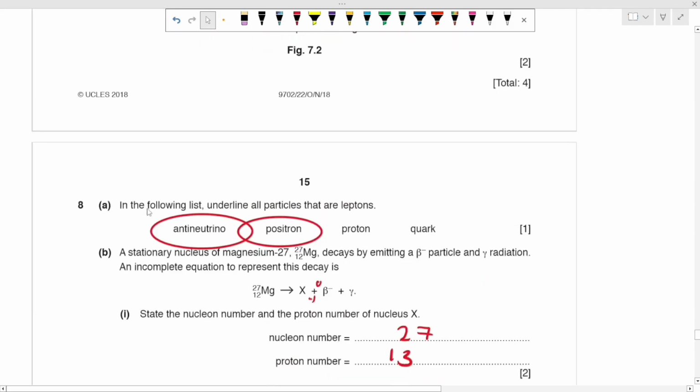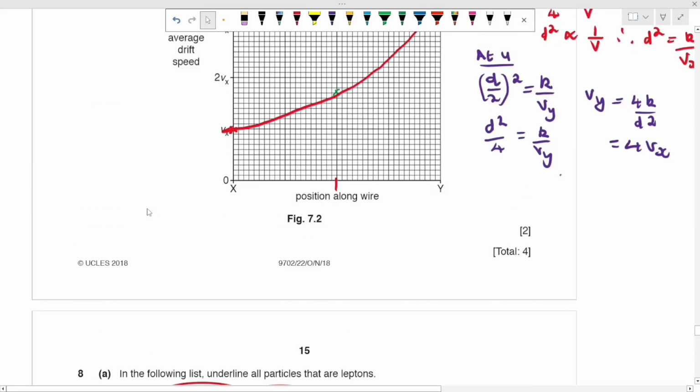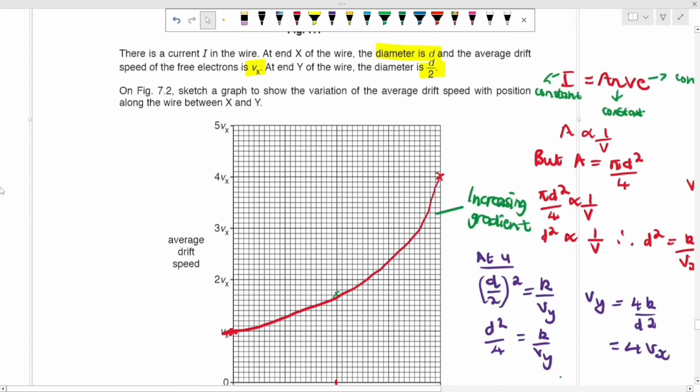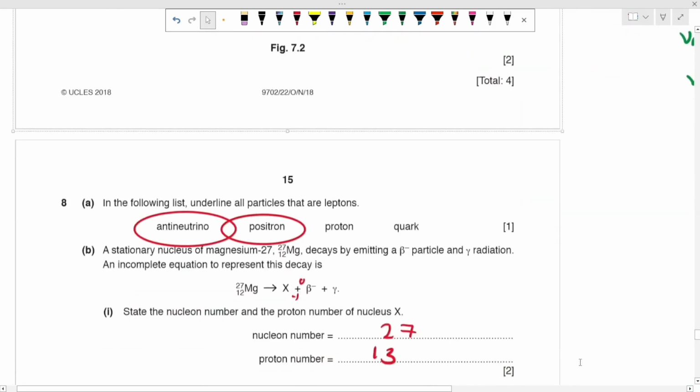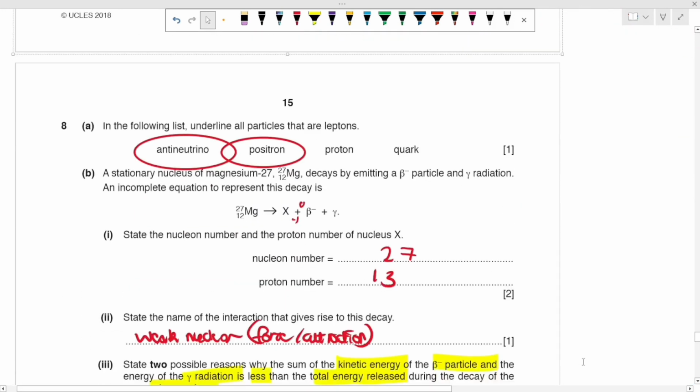I hope it was really helpful in helping you gain insights on how you're supposed to tackle some of these physics questions. Again, physics is about application. Guys, if you're going to rely on just pure knowledge that you're getting from a textbook or from your class, it's going to be pretty tough. Because look at this concept. This is a concept that you don't see in any textbook, like what we did here, right? This is a concept that you have to read, and you have to do a lot of past papers, go on YouTube, watch a lot of videos, do a lot of practice papers to get exposure to these kinds of questions. If this question comes in your exam, you'll be able to answer it. So the more questions you do, the more exposure that you have.